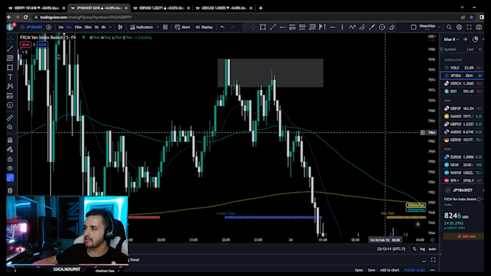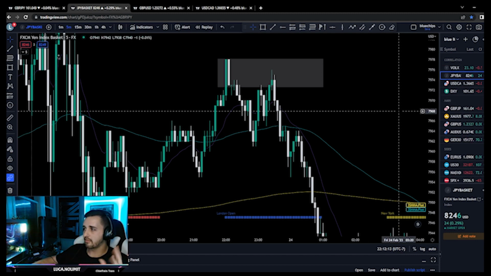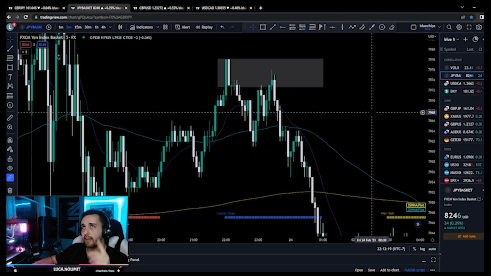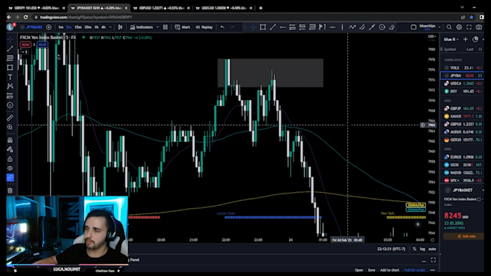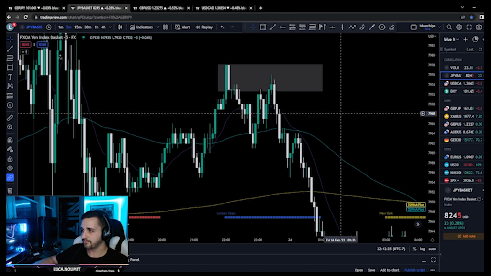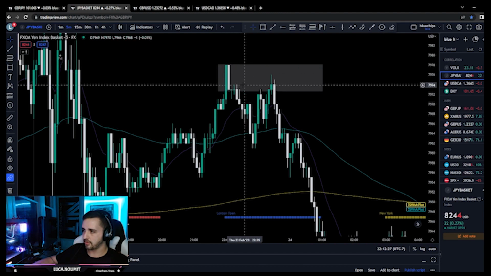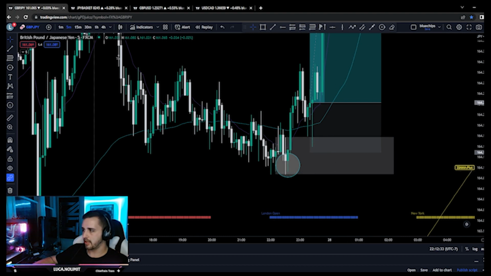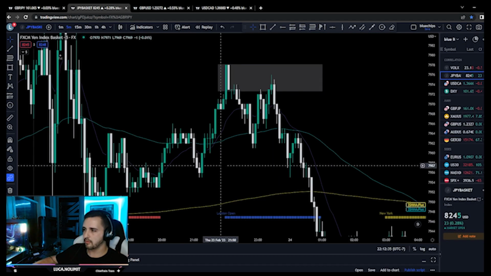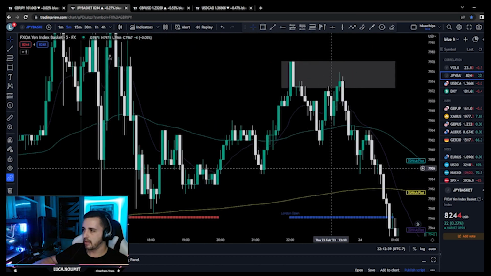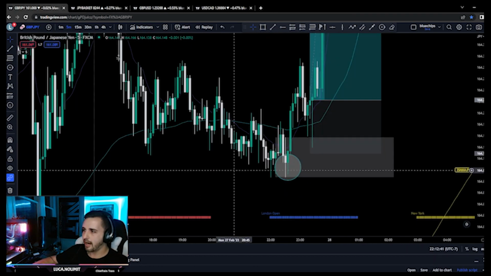So I'm trying to show you guys that correlation is very, very beneficial. I literally have all these pairs I trade with the correlation, so that when I'm looking for an entry, I can have the inverse correlated pair on my other screen. So once again, let's go real quick over to the JPY basket and show you guys this little trade. Once again, the JPY basket was pushing down, and GJ was pushing down. If you're looking for sells over here, you could have popped over and been like, well, if the JPY basket's selling down, that means GJ should be going up, you know what I'm saying?